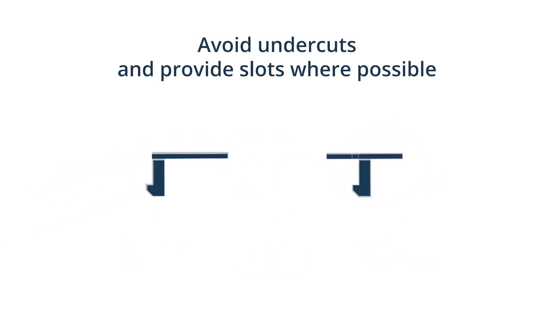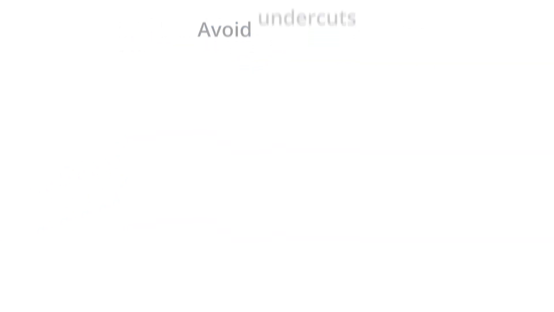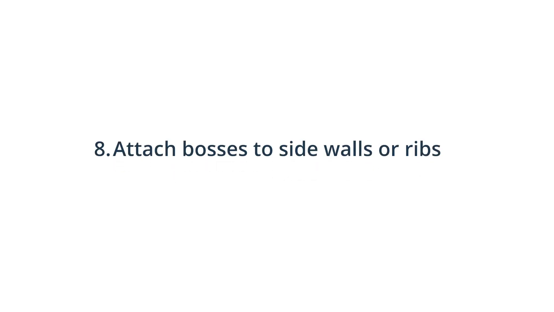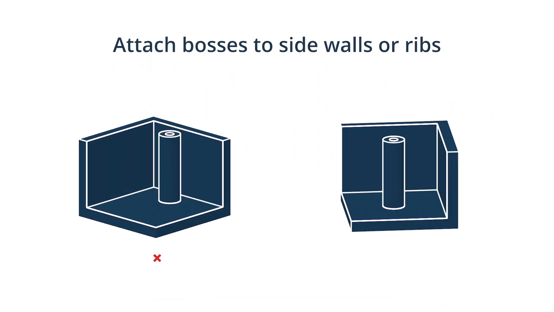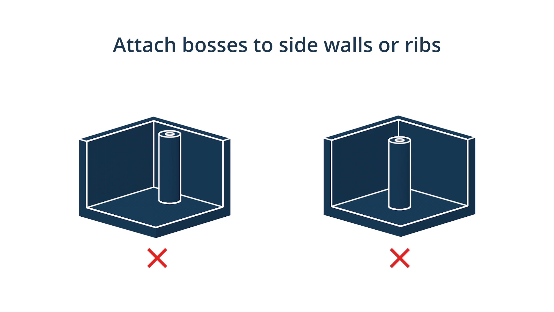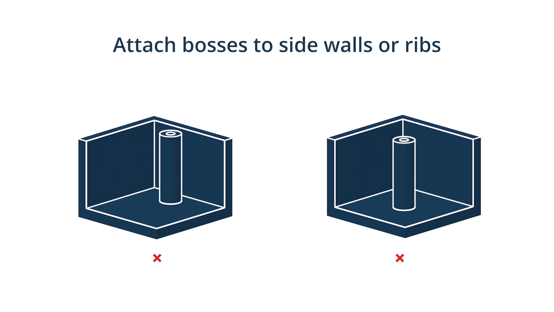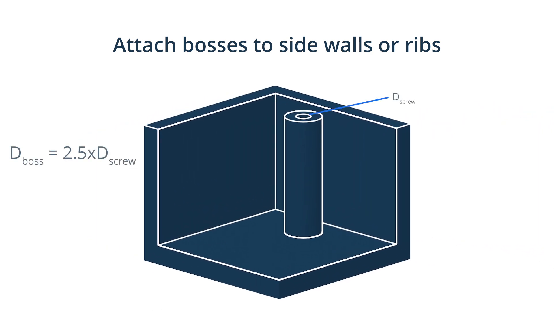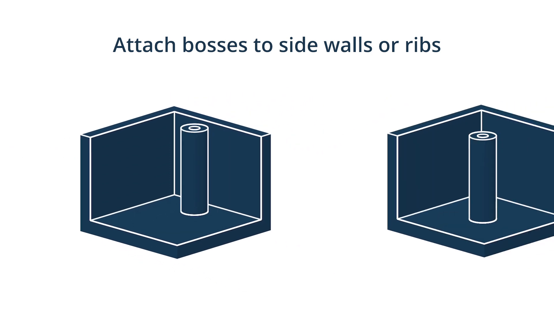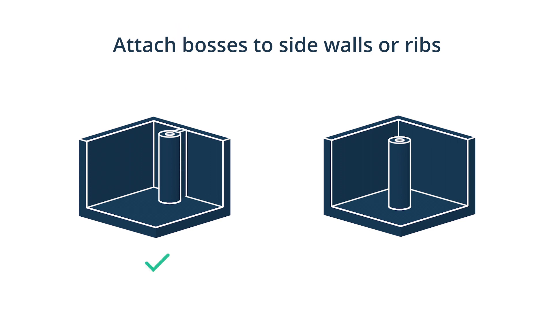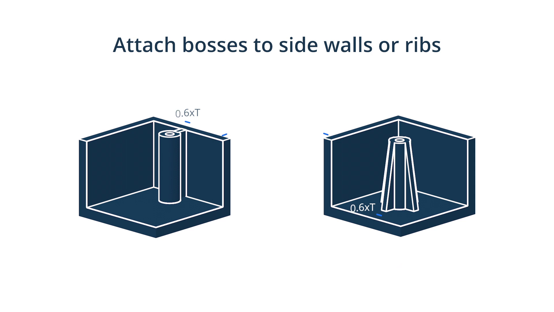This will enable the injection mould to open and the part to eject without sticking in the mould. 8. Attach bosses to sidewalls or ribs. Bosses are cylindrical standoffs moulded into a plastic part to accept an insert, self-tapping screw or pin for assembling or mounting parts. The outer diameter of the boss should be 2.5 times the screw diameter for self-tapping applications. Bosses shouldn't be freestanding — always attach bosses to a sidewall or to the floor with ribs or gussets. Their thickness should not exceed 60% of the overall part thickness to minimise visible sink marks on the outside of the part. For example, a part with an outer wall of 3mm should have internal ribs that are no more than 1.7mm thick.